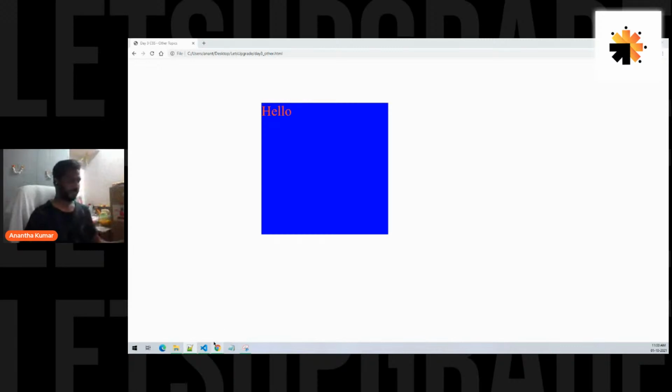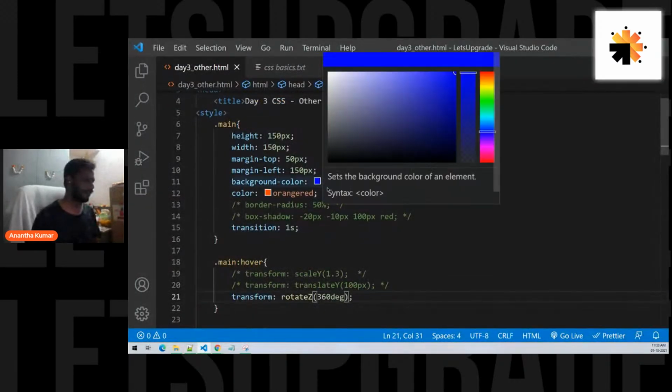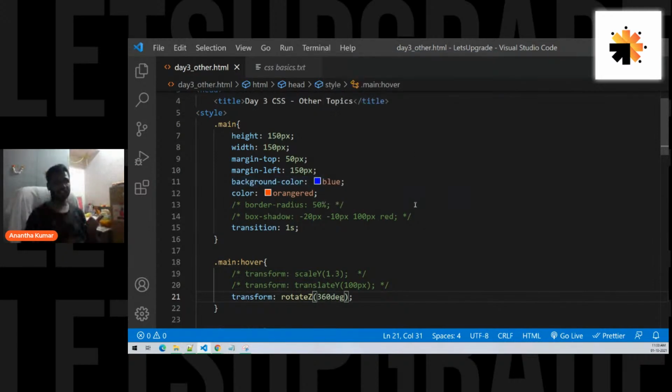We will not learn anything more, but we have learned pretty much. We learned Flexboxes today. We learned about pseudo classes. We learned about border radius, how to make a circle. We learned about box shadows, correct? We learned a little bit of transformation. We learned about scaling that expands from all sides. We learned about translate, which gives movement from left to right or top to bottom. We also learned about rotate, which is self-explanatory. It rotates.